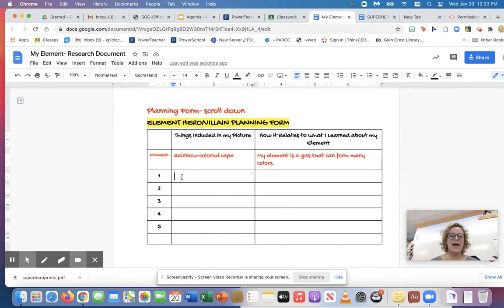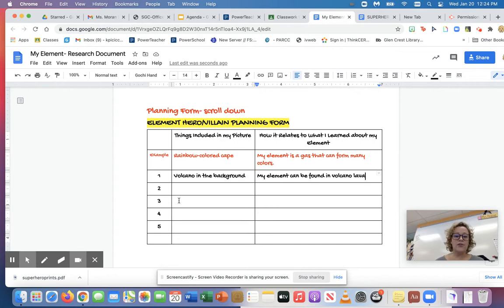Let's say I also have a volcano in the background because that's what I drew. That's what I included in my picture, a volcano in the background. My element can be found in volcano lava, so maybe that's what I learned. I'm taking what I learned and turning it into something.